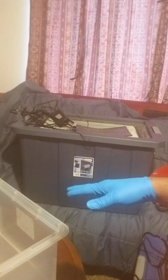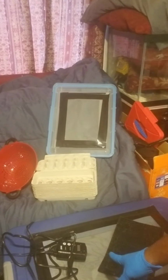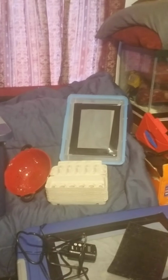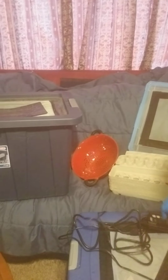So now, the other container, what I'm going to do is I'm going to put my adults, my large, and then my adult nymphs in this one. And then my breeders, I'm going to put in this one here. I got my mat, and I got my regulator so I can keep my temperature based at 80, 85. I got them all on my containers. Like I said, I turned it off today, and I'm finna separate everybody.